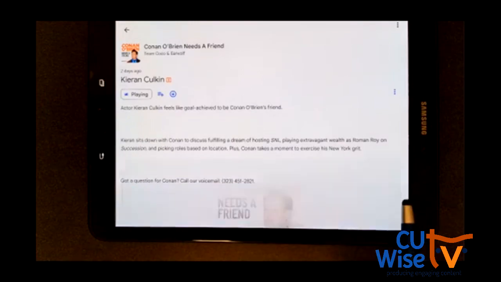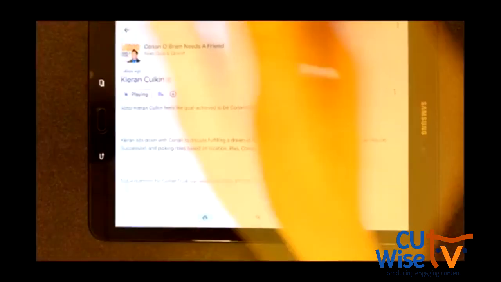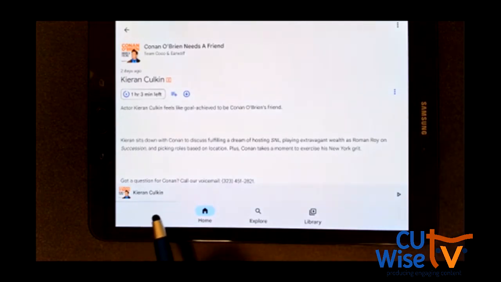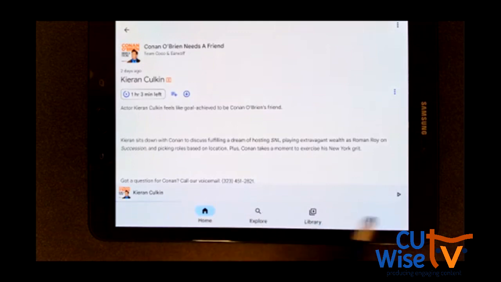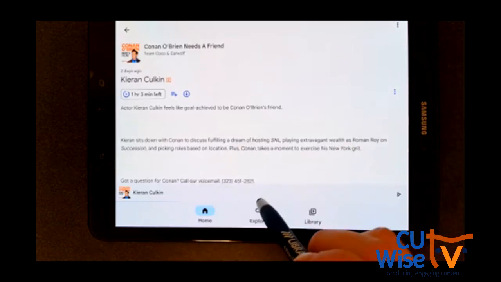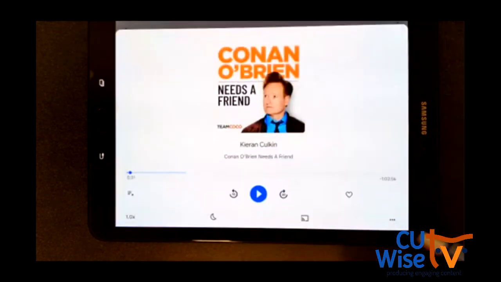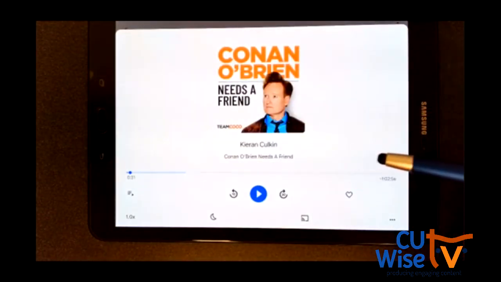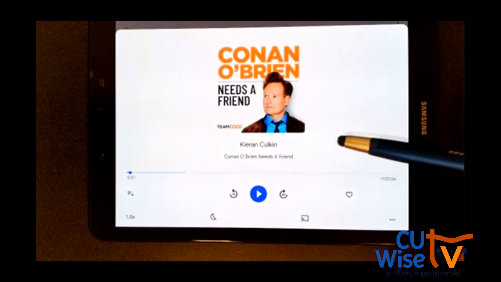And if I wanted to pause the episode, sorry, let me go back for just a second. If I want to pause it, I can just tap this little pause button here, and that'll pause this episode. If you can also see, it's kind of faint. I don't know how well you can see this, but there's a line down here that's blue and it goes all the way across. This is letting me know how far into the podcast I am on this basic view of the player. But if that's not easy enough to see, I can also tap down here on the player specifically and get a larger screen that allows me to control other details about how I'm playing this episode.